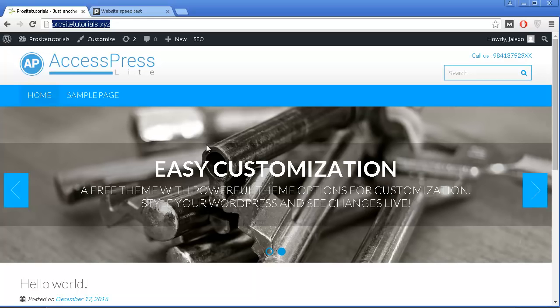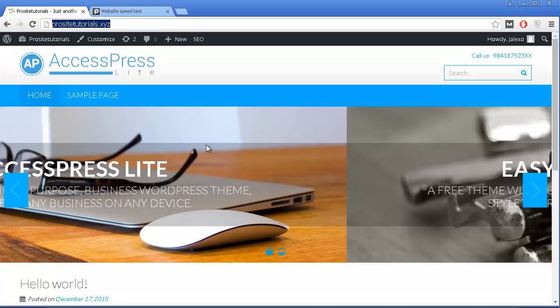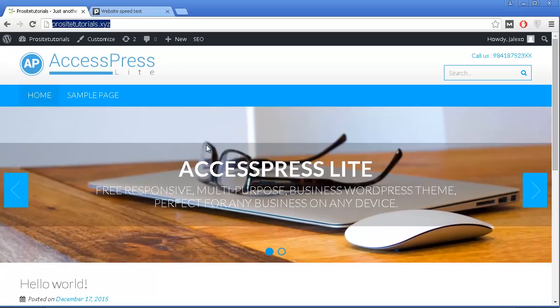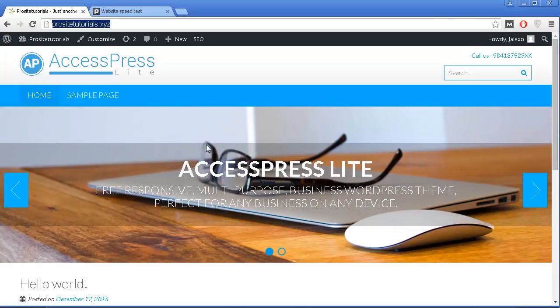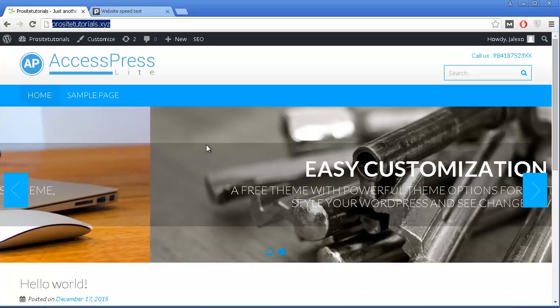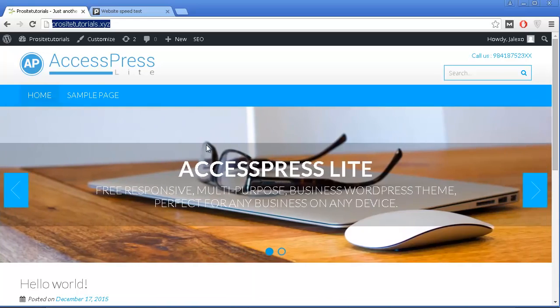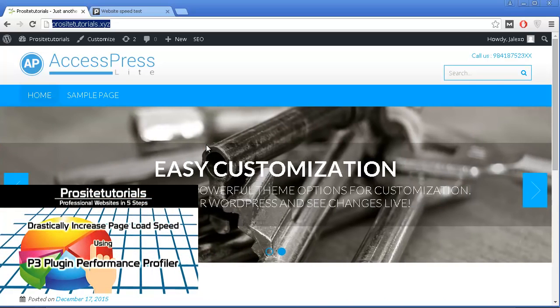For example, some time ago I figured out that Jetpack, which is a plugin for WordPress, and actually it's a pretty good plugin, nearly took 1 second to load on my website. And I know that 1 second might not sound like much, but on the internet it's a huge amount of time. And if you want to see how you can analyze the amount of time that your plugins are taking to load on your website, you can click on the link that you can see on the screen so you can watch my other video where I explain this in detail.